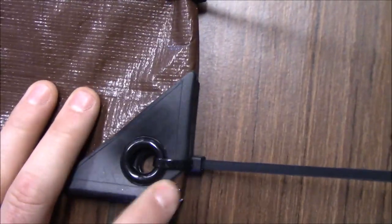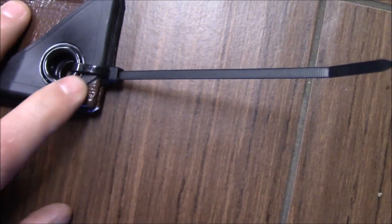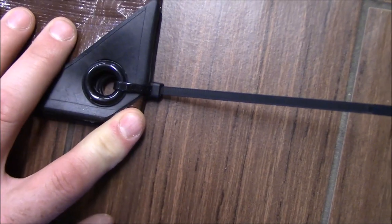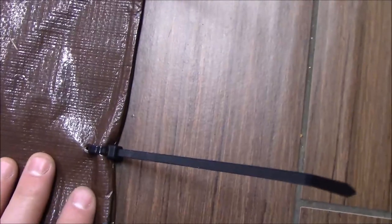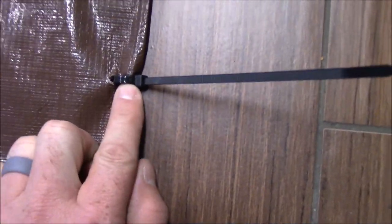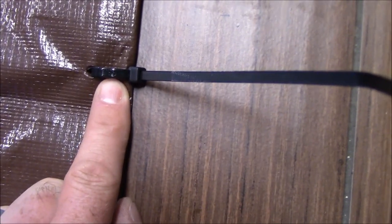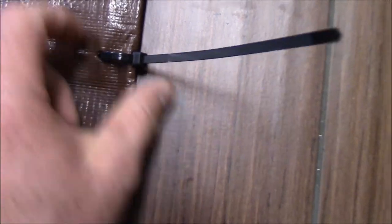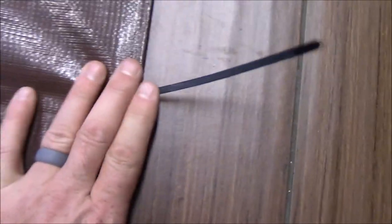As you can see, those two eyes lined up, so I can just run a zip tie through there, and you see how far this is. Like I said, it's about 3/4 of an inch. And in the very edge of this tarp, it feels like there's a string in there. I don't know what it is exactly, but it reinforces the edge where they make the fold. This one kind of bunched up on me, but this is a better example of what I'm doing. Coming in about 3/4 of an inch, punching my hole, and then just running the zip tie through, just like that. And this is actually going to be the outside of the bag.